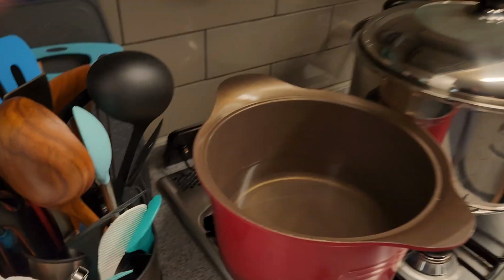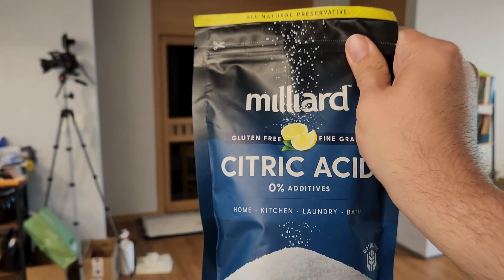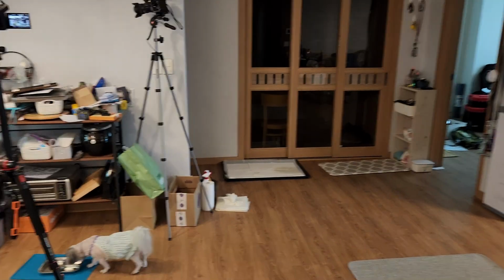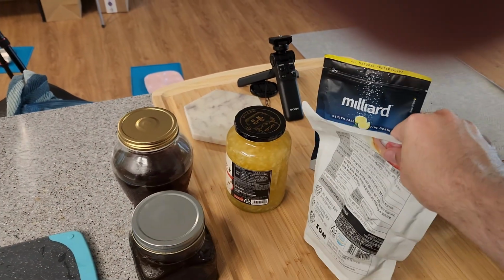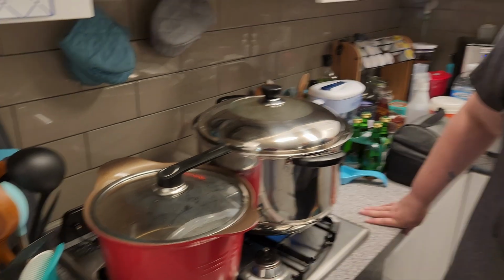And we're gonna do that inverted sugar thing, which means we've got citric acid that I ordered online. And then we got our syrups that we're gonna put in and our apple jam, and that should complete our sweet stuff corner over here.